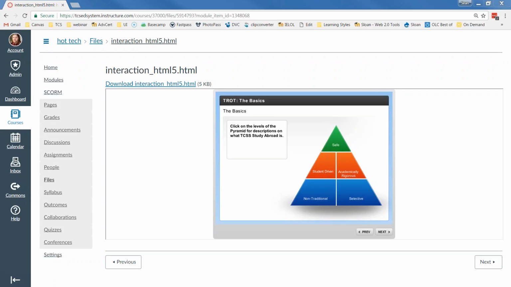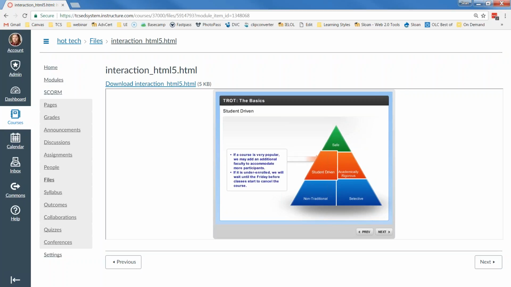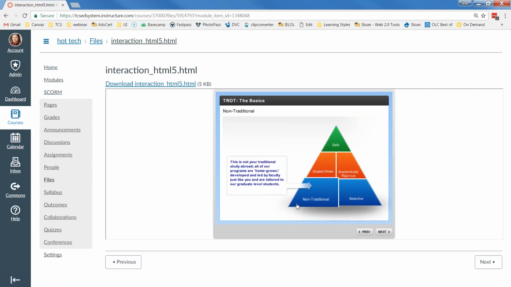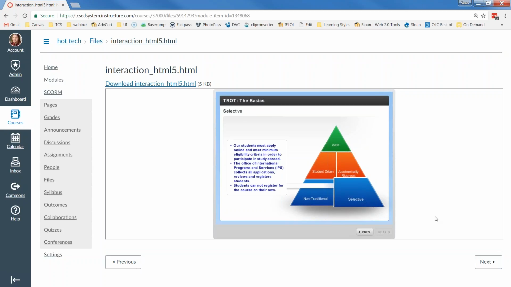So I'm jumping ship a little bit. We talked about Canvas Multimedia, Mastery Paths. Now I'm going to branch back out to paid software and talk about Articulate Suite. And Articulate is the same company that does Storyline, which is what I talked about before. Articulate Suite is a little more accessible. It's more template-based, I would say. And so you can do interactions like this, where you can click on different elements and pop-ups will appear. You don't get to customize as much, but if you're okay with the basic template, then this works very well, I would say. So Articulate Suite is where you'd find that.